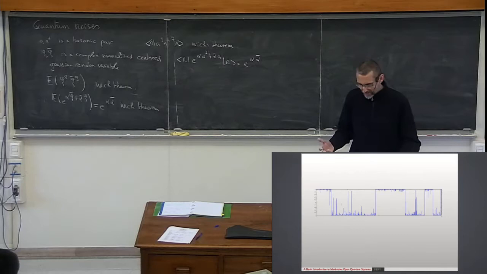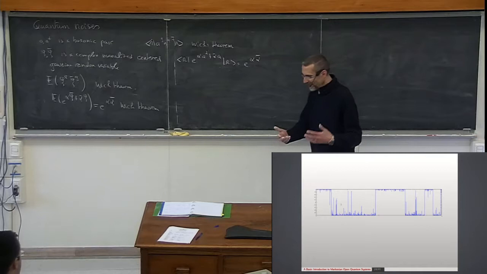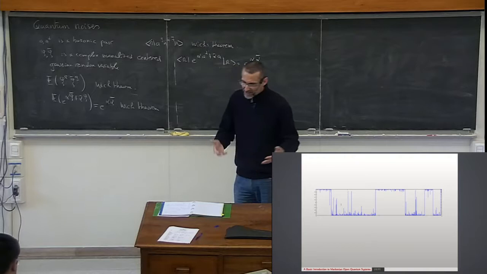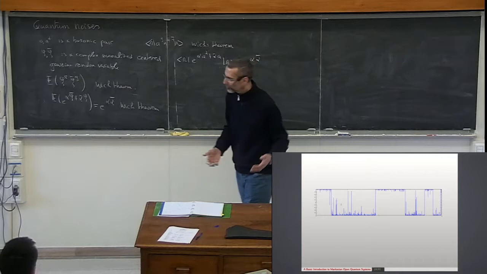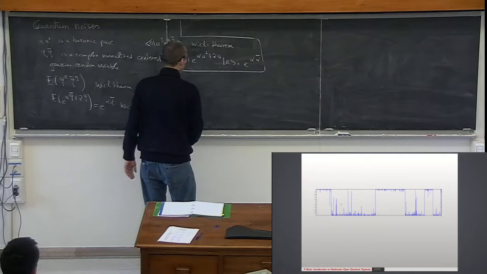But essentially, when people talk about quantum noises, it means that they have some Hilbert space, and some state on this Hilbert space, so that they can take expectations, or average values, and these objects are very similar to expectations in the sense of probability theory. So quantum noises involve operators, and they don't involve random variables. So that's the very short message. I would like to make it a little bit longer.